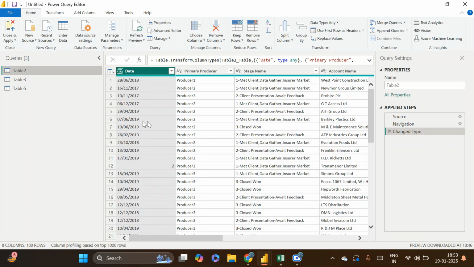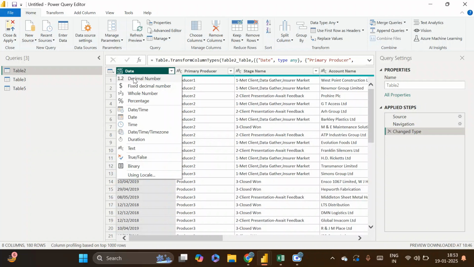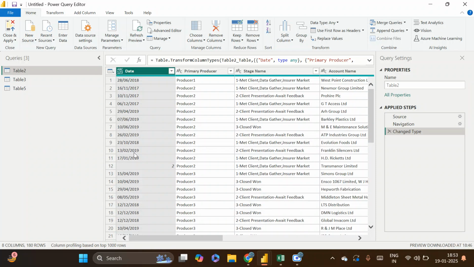But Power BI is not sure that it is a date value. As a developer, I know that ideally it should be a date value, and I want to tell Power BI to consider this column as a date data type, not as a general data type. Whenever you have ABC 123, it will be general. 123 stands for whole number, and ABC stands for text value. So Power BI is confused. It is not sure whether it is a date, a number, or a string. That's why when Power BI is not able to detect correctly, it gives ABC 123.